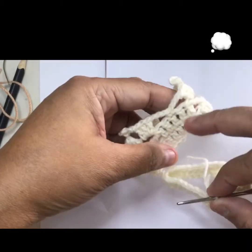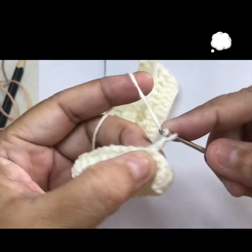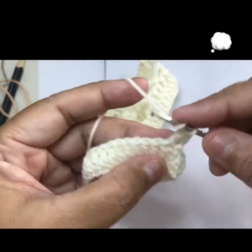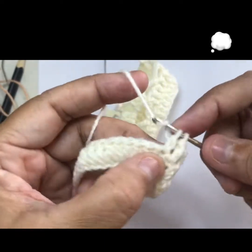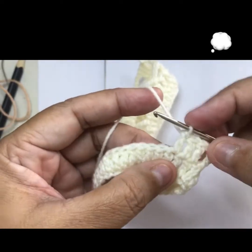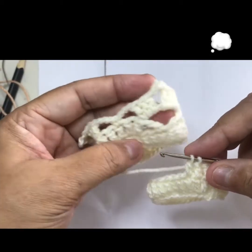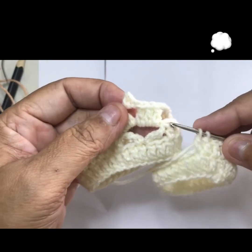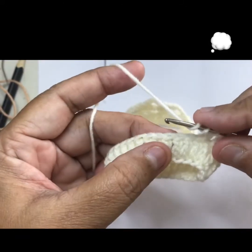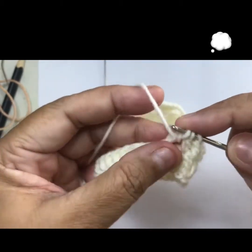So, look at it, 5. So, 1, 2, 3. That's 1 ready. 2, 3, 4. This one, don't finish it. Up to that. There's a treble crochet 2 times on the third, 1, 2, 3, and then all together.